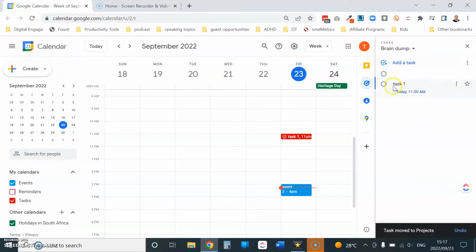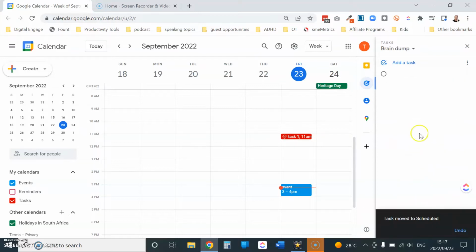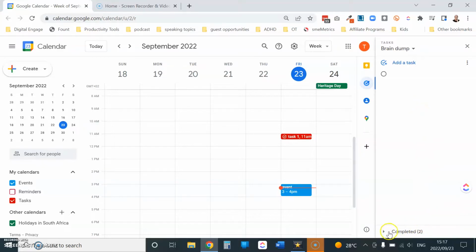And then I've got task 1 that has already been scheduled, so I need to actually put that into the scheduled list. What you will also know is at the bottom here it will show completed.